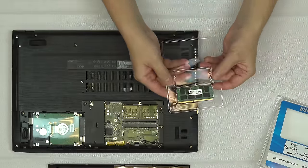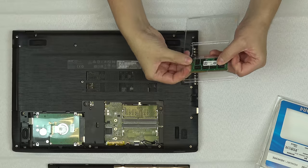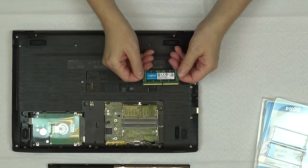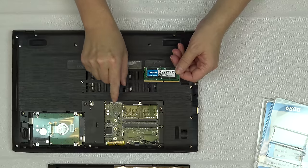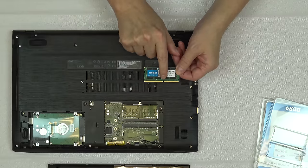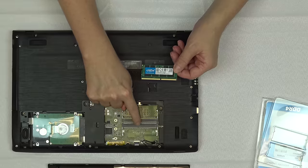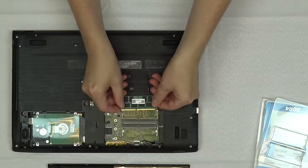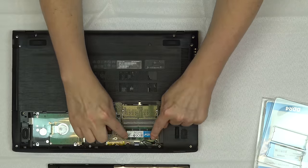These memory sticks come in plastic packaging with two tabs on either side. All you have to do is bend the plastic back just a bit, being careful not to bend the memory module, and it should snap right out. This is an 8 gigabyte DDR4 — double data rate version 4 — memory module. This laptop will not take DDR3 memory, so if you have older DDR3 memory, don't even try — it won't work. The notch in the center is offset slightly, designed so you can only install it in the correct orientation. If you look at the slot on the actual laptop, you'll see that the notch is offset as well. I turn it over, insert the memory at an angle, and then push down, and it mounts in place.